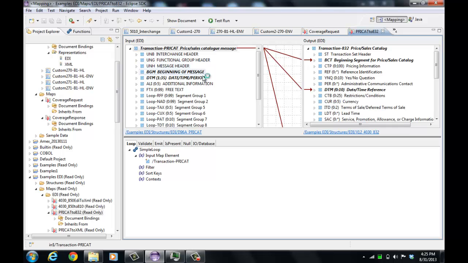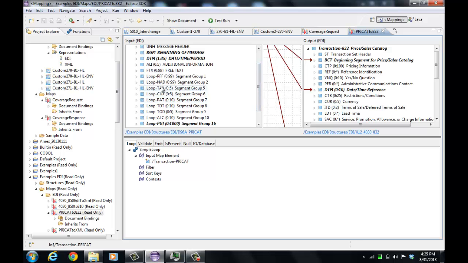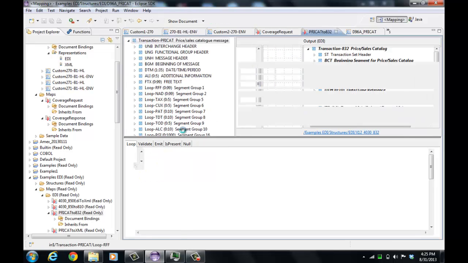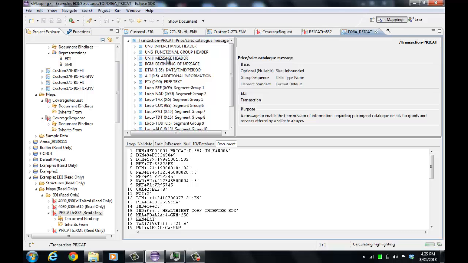The message is the same as a transaction. And then they have the same kind of looping segments. Here we'll actually look at the data. The segments are structured the same way, where you have a 3-character segment code and then element delimiters.